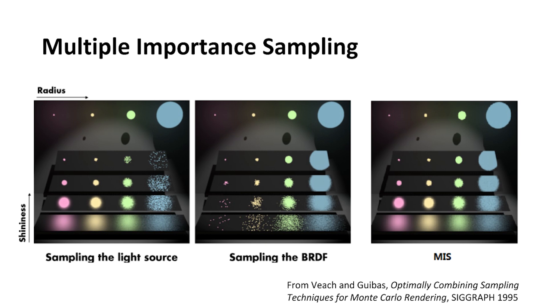I will not go through this image in detail, but it's really worth looking at this image of multiple importance sampling. It's from a classic paper, 1995. Consider this your quiz—shininess is varying. At the top, there are a bunch of light sources, and the radius of those light sources is increasing in each of the three figures.